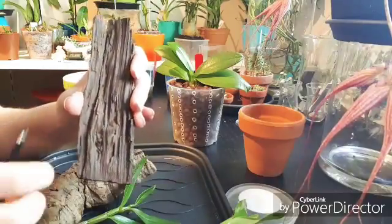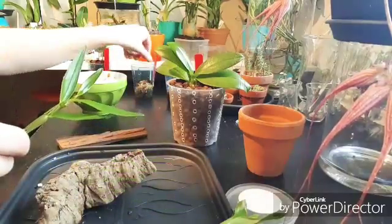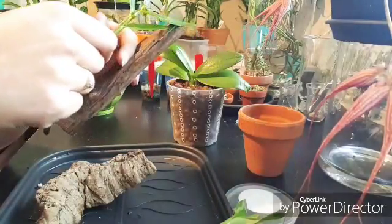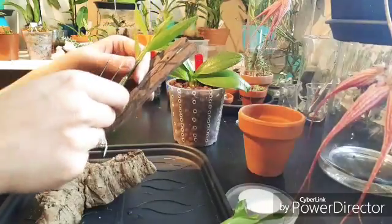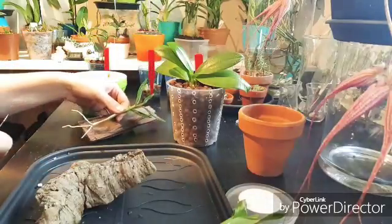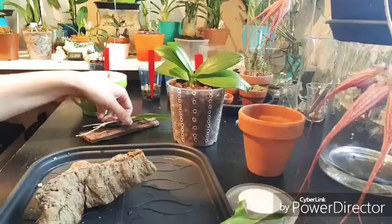Sorry for the background noise. So I'm going to mount my Victoria Reginae on the aquarium wood. Not really sure which way, because this is the back of the leaves, but I think that on this side are the eyes for new growth, but we will see. I can always unmount it, I hope, I guess, I'm not really sure.